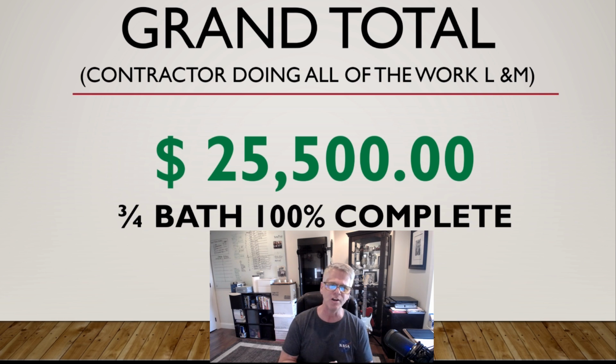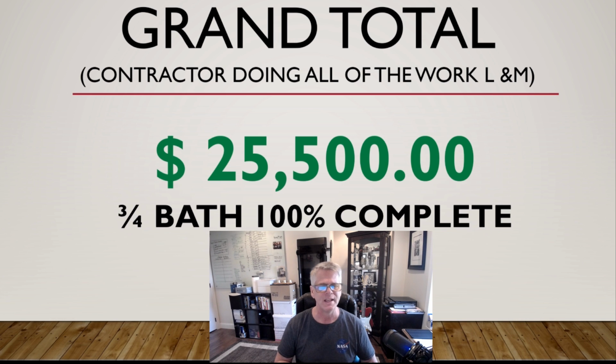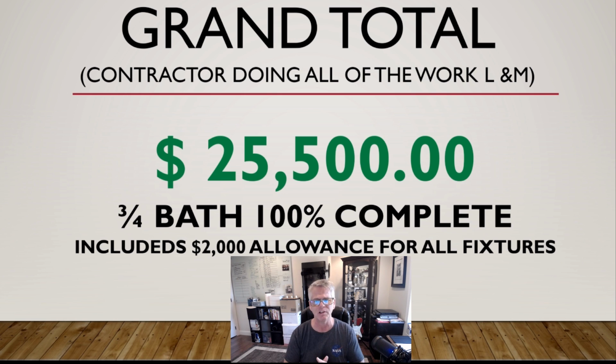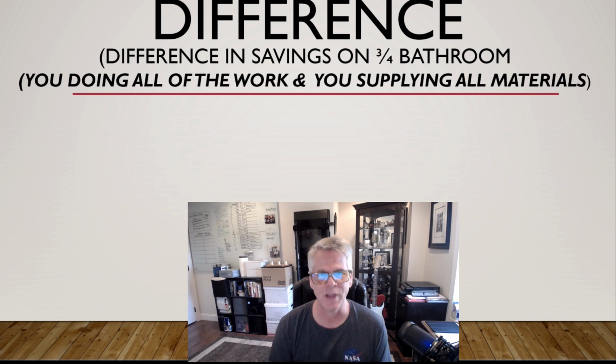If you call a contractor, get him into your house, and he supplies everything. All right. Now he's going to give you a $2,000 allowance on those fixtures, so that's included in that $25,500. If you call somebody in your area, most likely you're going to be somewhere around $25,500 for this bathroom.